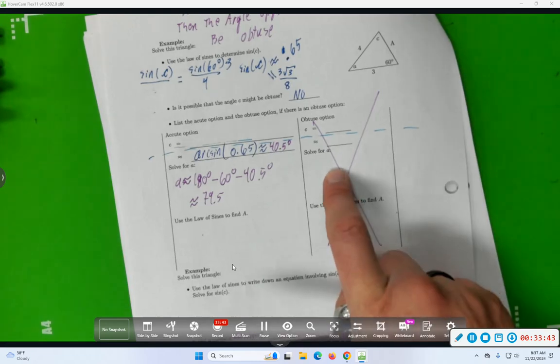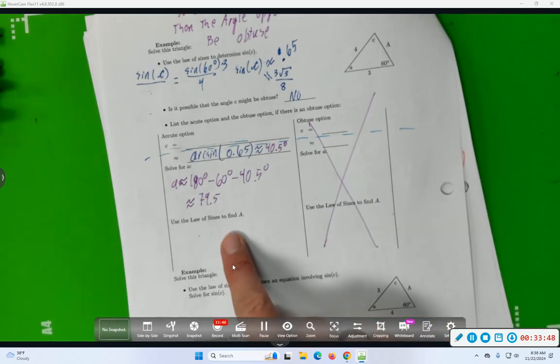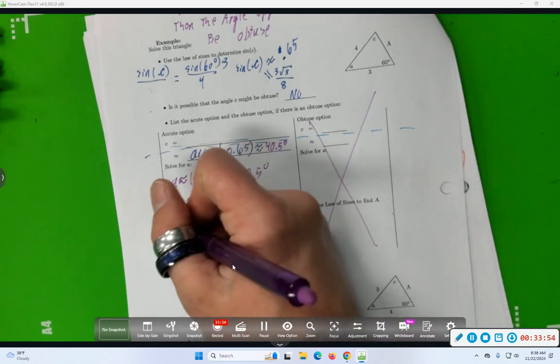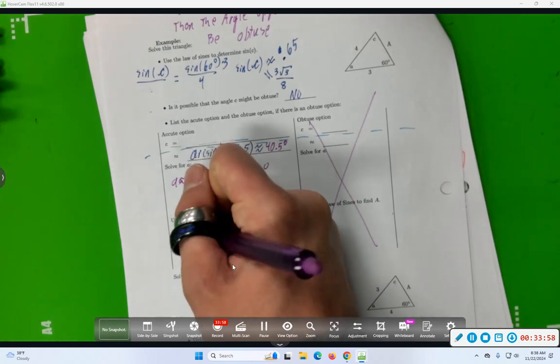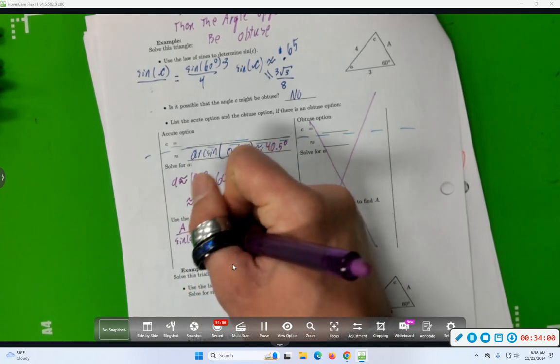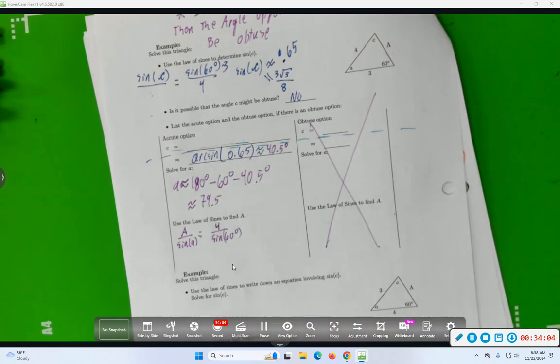Cool. So we know what the angle little a is. There's no second choice for little a because there's no second triangle. Could we find big A now? Yeah, like some law of sines stuff again. A divided by sine of little a will be the same as 4 over sine 60 degrees. And you know an exact value for sine of 60 degrees, but that angle little a, I don't think you can get an exact value for in any reasonable way.